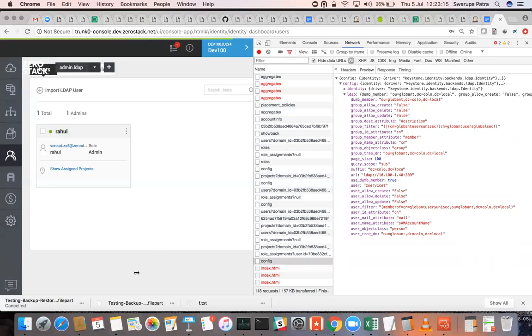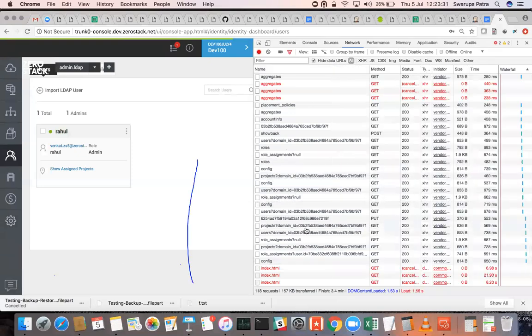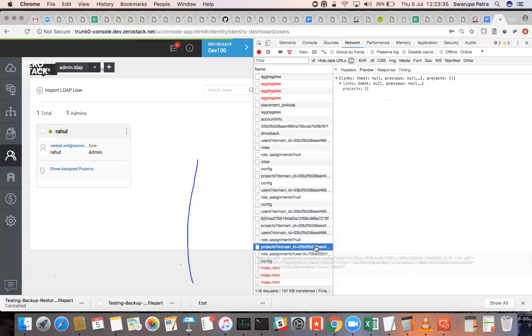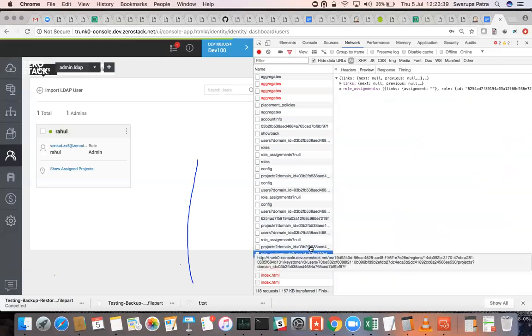So right now we send default values for those advanced LDAP settings. We don't deal with it because normally what we give is user tree, group tree, and all that. I think that's all.